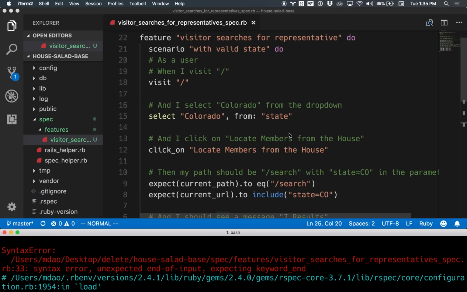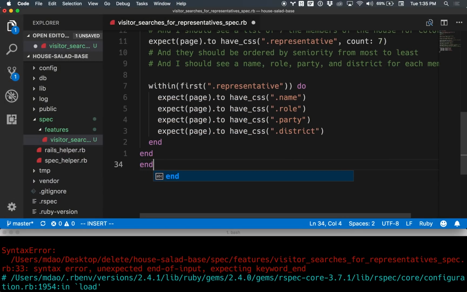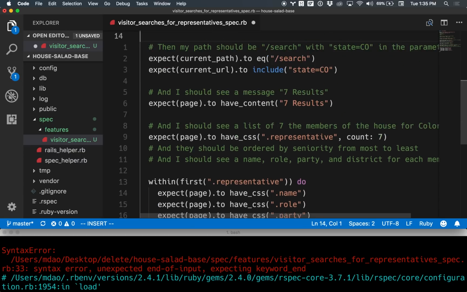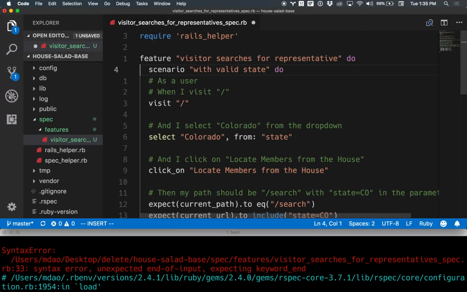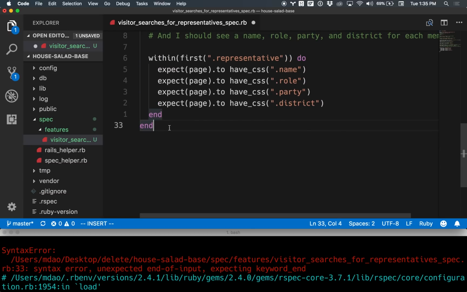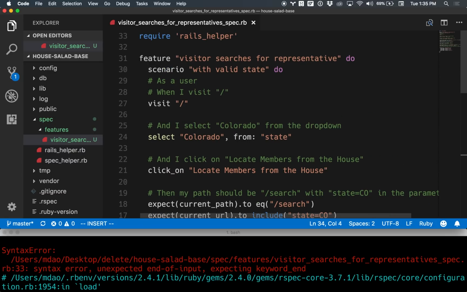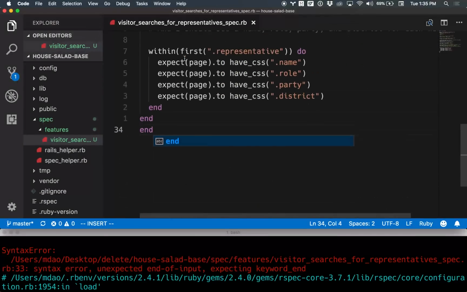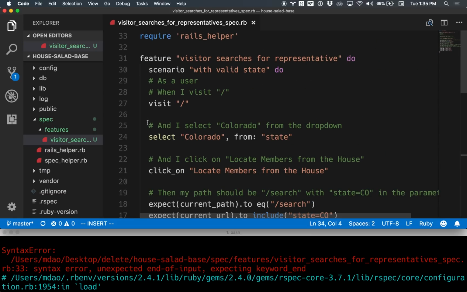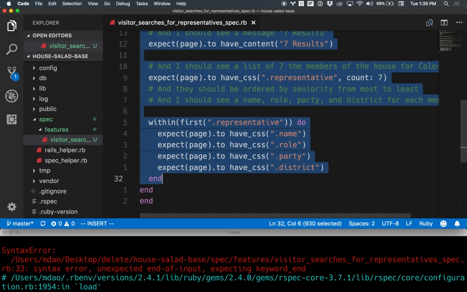Yeah, that happens, huh? Programming. Read the errors, huh? Okay. Let's just keep adding ends until... Let's see, that matches that one. So we should have 3 ends at the bottom, right? Yeah. So we've got scenario that needs an end, feature that needs an end, and then the one within that needs an end, I think. So, oh, that should all be indented. Yeah. Okay.